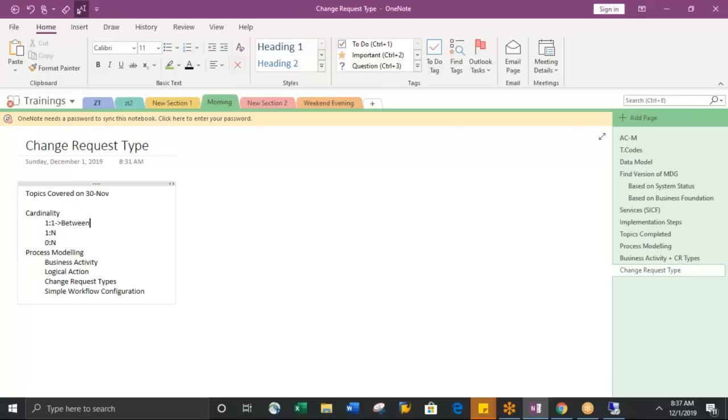This is between type 1 and type 4 entities to split a table into multiple small entities in MDG.